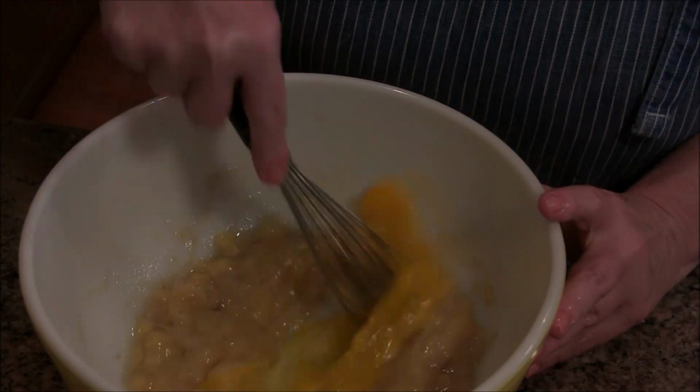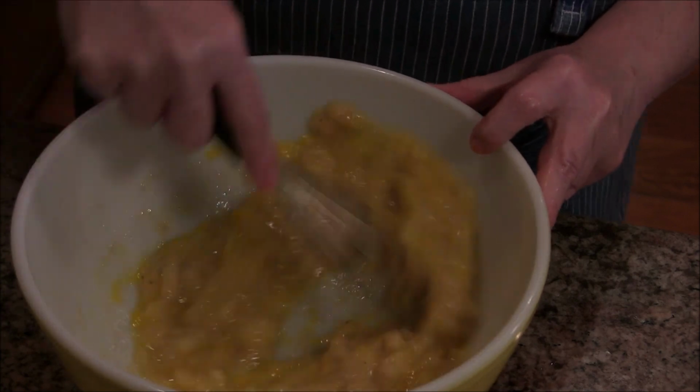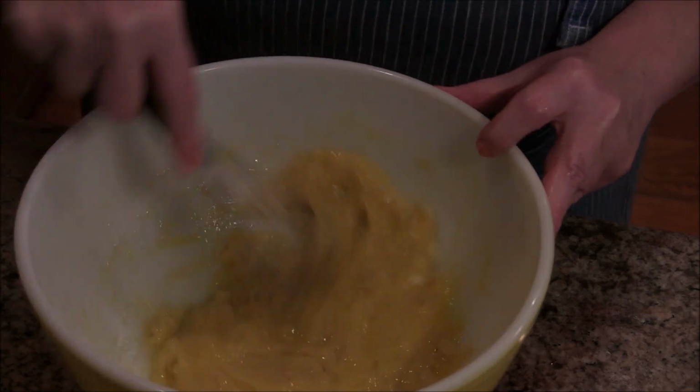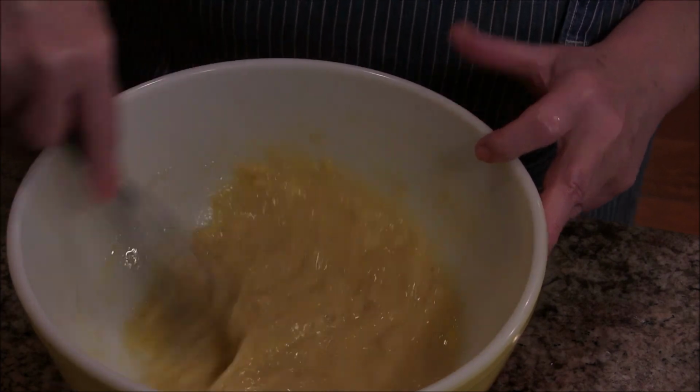And you can just use something like this, a whisk or a fork would work. But you want to get all of that well combined in there, so when you go to add the sugar and such, it's ready to go.